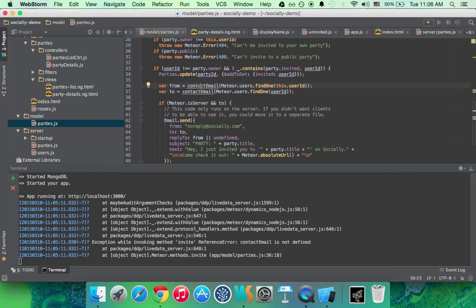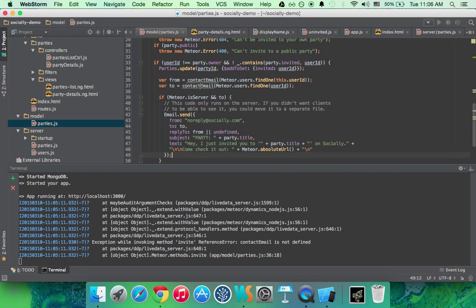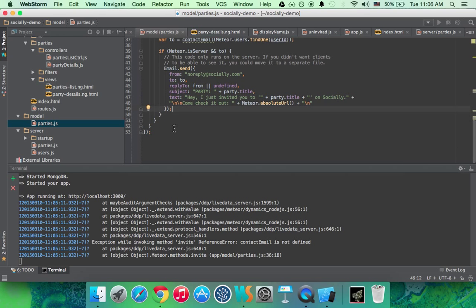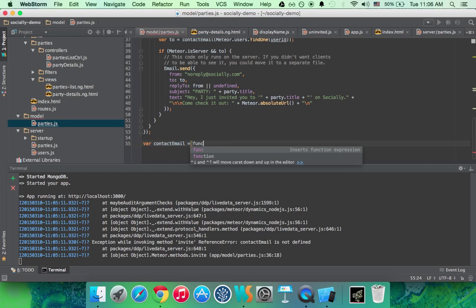So let's create that function. And this function can be a global function, which means you can just define it here. And it will get a user. There's a problem in copying code.